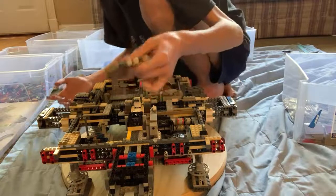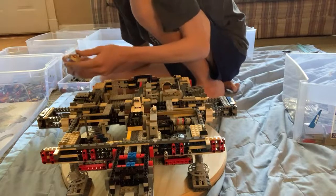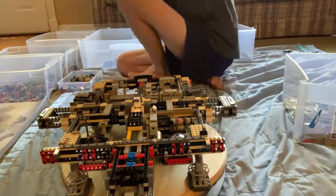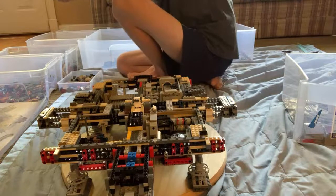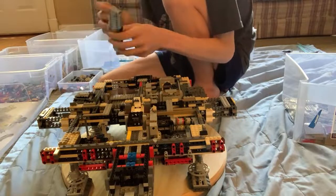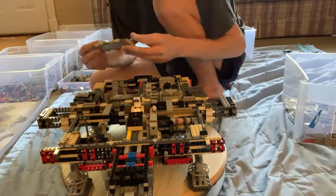The clone commando figures in general, yeah, it would be so cool to get clone commandos in official sets. Because currently all we can do really is just sand off the fin of a Phase 1 clone, and boom, you got yourself a clone commando. Honestly, it works, but it doesn't.